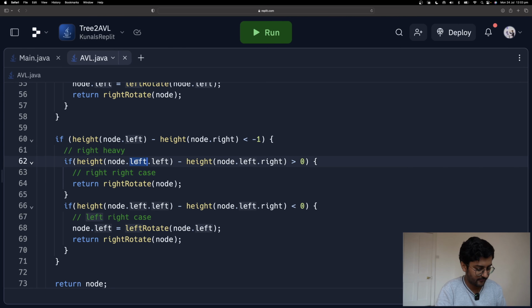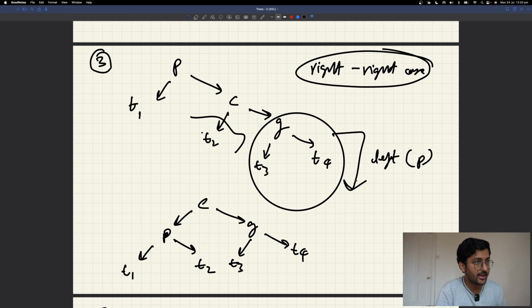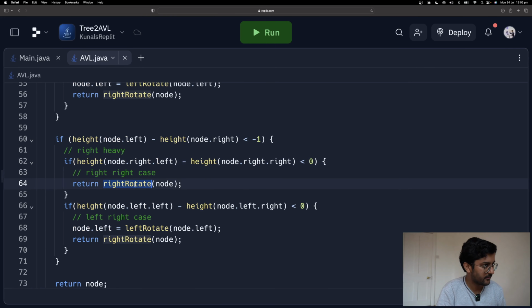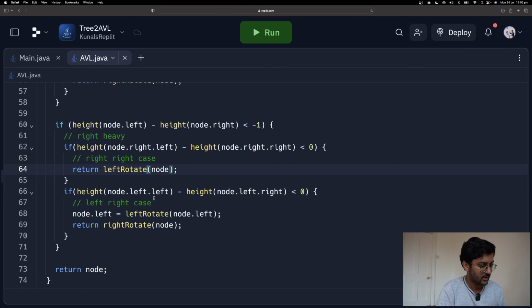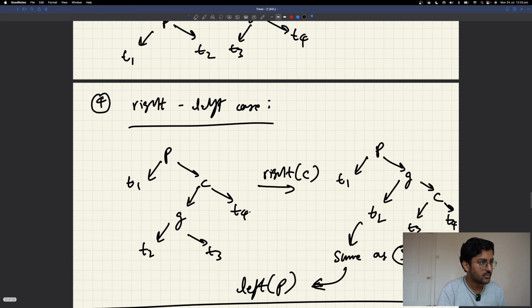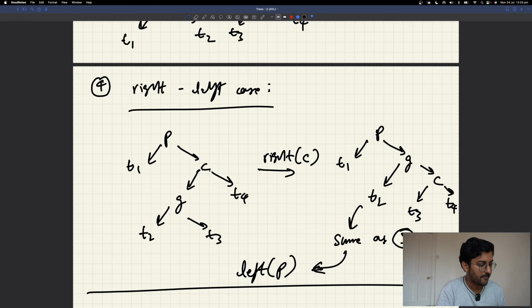So node dot right dot left, node dot right should be negative. That will be right case. And in right case, I do left rotate on the node. Left rotate on the node. Similarly, node dot right dot left, node dot right should be positive.